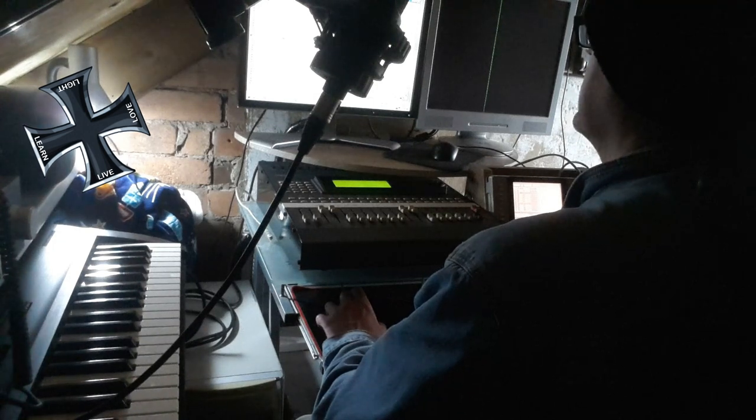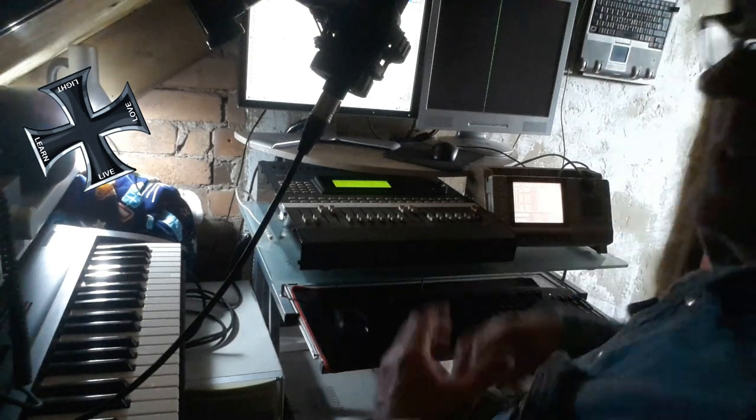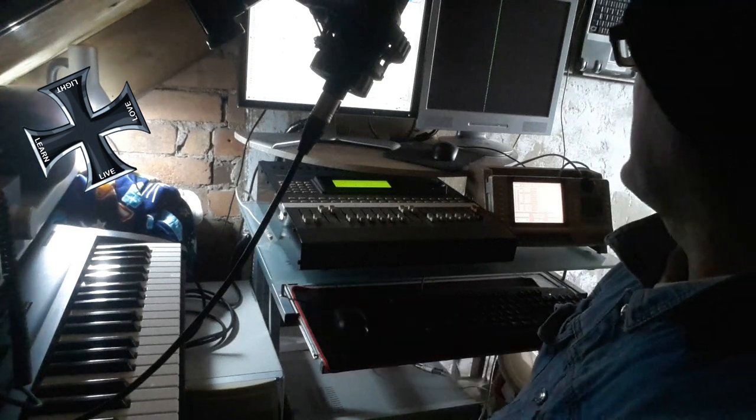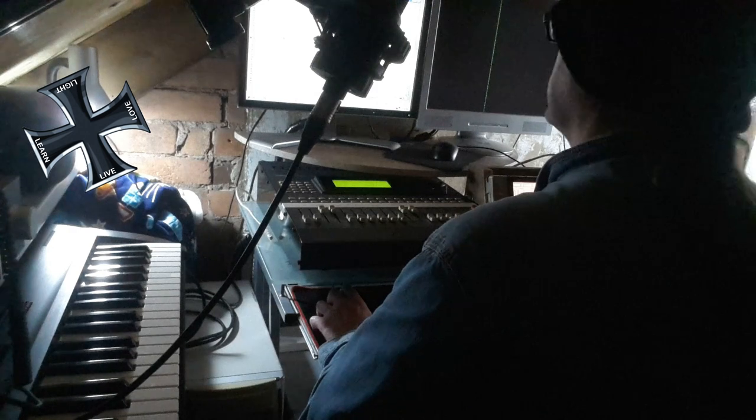I admit, I prefer this sound at the beginning. The crash cymbal isn't doing it for me. It's funny, the ideas you get in your head, and then when you hear them, you go, ooh. Not sure about the crash cymbal, but I won't make decisions like that till much later.